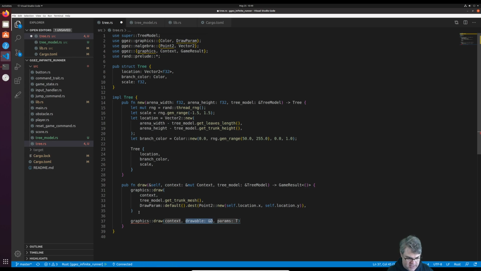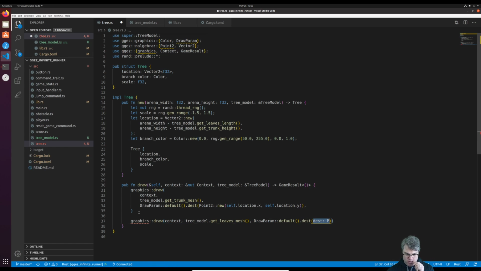The drawable is now going to be the tree model dot get the leaves mesh, and then the params. So if I don't change anything, we'll see that also in the upper left. Draw param default. We know we're going to want to set it to a destination.